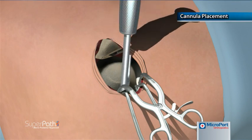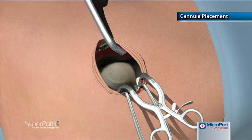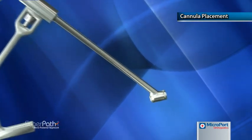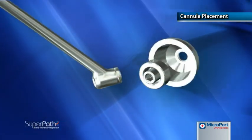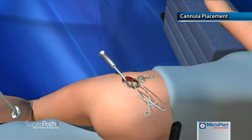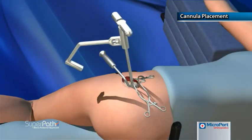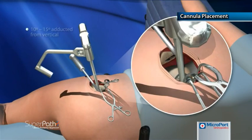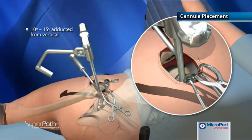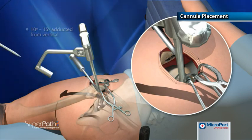The tip of the bone hook is inserted into the broach to retract the femur anteriorly. The alignment handle, portal placement guide, threaded cup adapter, and trial cup assembly are seated in the acetabulum. With the top of the alignment handle perpendicular to the patient's torso and the shaft tilted 10 to 15 degrees from vertical to account for the pelvic tilt, the blunt trocar with cannula is inserted until the tip is resting against the operative leg.